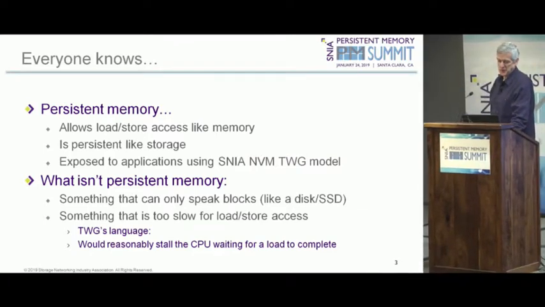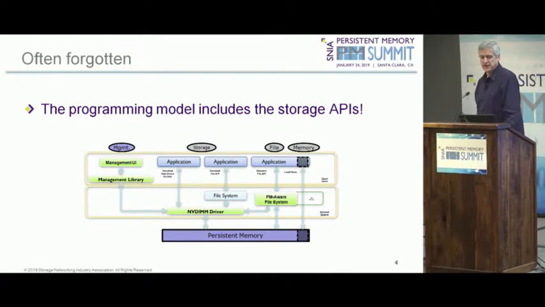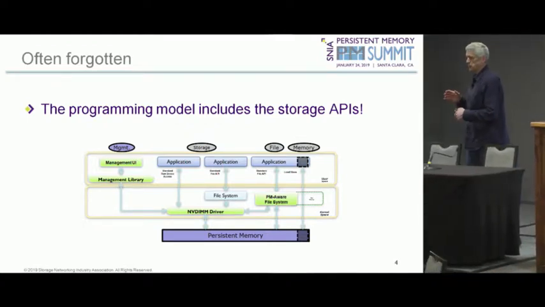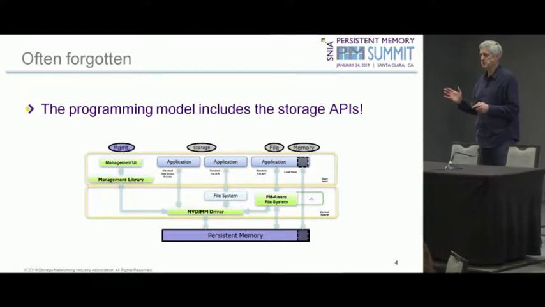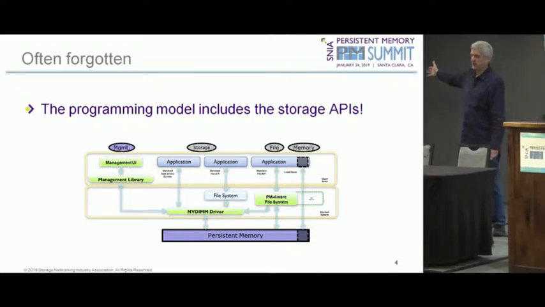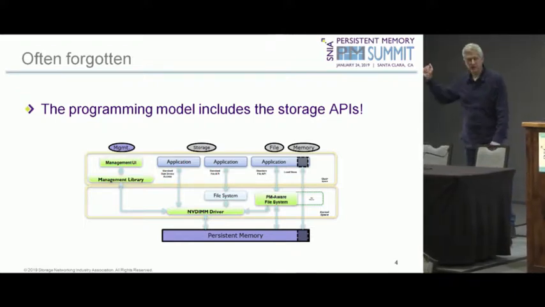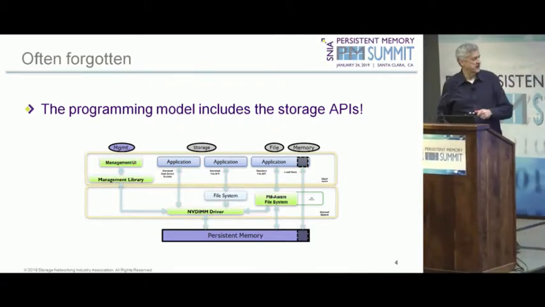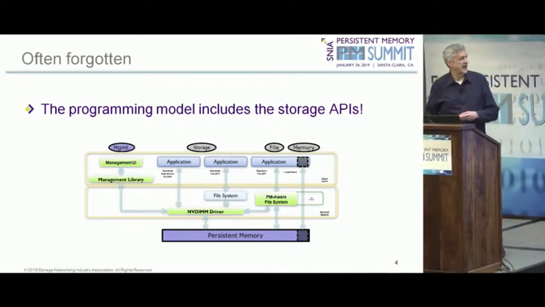So that's the part that everybody knows. The part that I think is often forgotten is that the whole idea of the programming model is it builds on the storage APIs, right? So every year we show this diagram, or a diagram that looks very much like this. It's the programming model. And the part in the middle there is where you see applications.